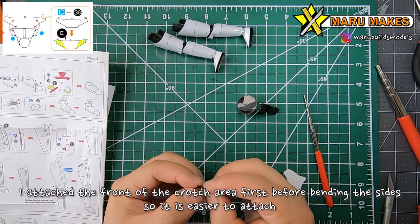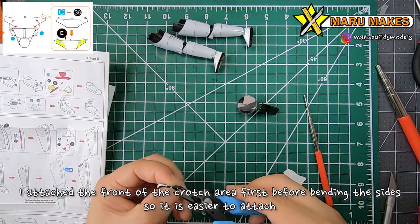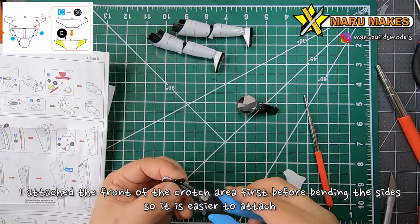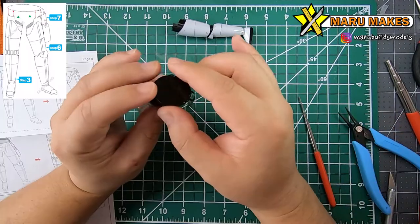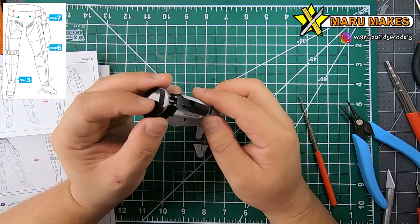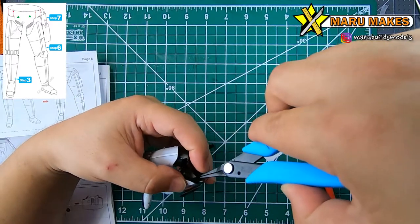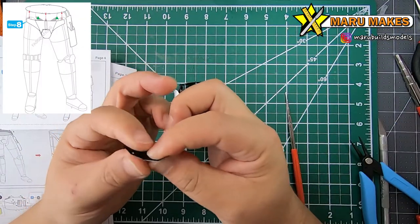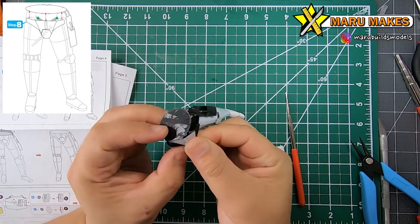Even though the manual tells you to bend the waist part first, I decided to put the crotch armor on first before bending it, and that allows me to bend both of them at the same time. If you're bending that first, there might be a little gap between that crotch plate and the side waist, so you would want to reduce that by being able to bend it together at the same time.